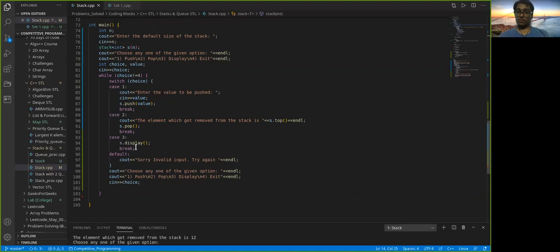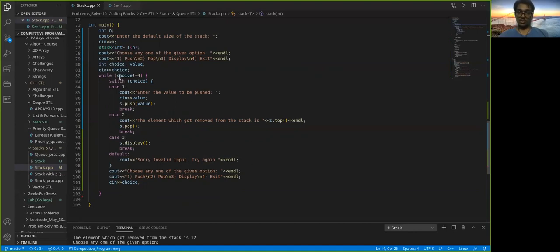If the user inputs 2, pop function will be executed. User inputs 3, display function will be executed. If the user inputs any other choice other than 1, 2, 3, 4, maybe randomly, like if he presses E or 10 or something else, there will be a message printed, sorry, invalid input, try again.